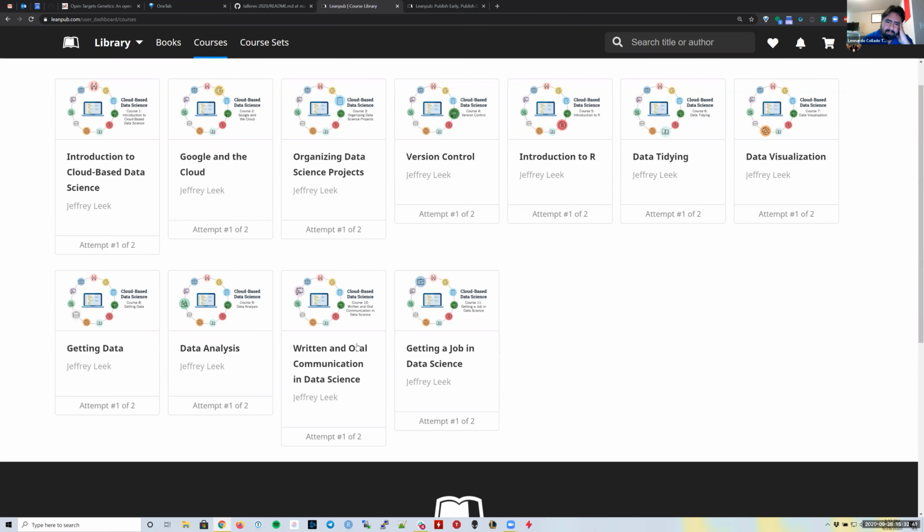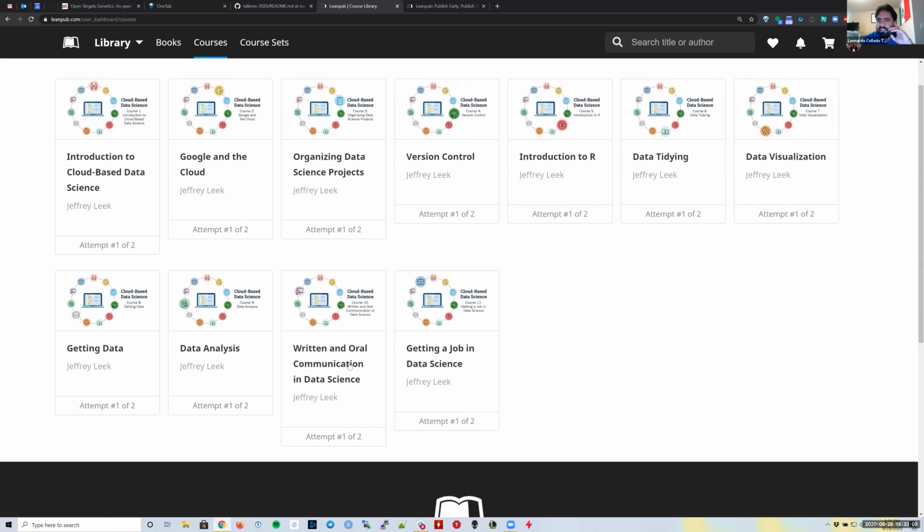Then the idea was to train people such that they could then get jobs in data science. So then there's two more chapters or sections of the book related to that. One of them is writing and presenting your results, because that is a skill that is very useful to have in the world of data science.